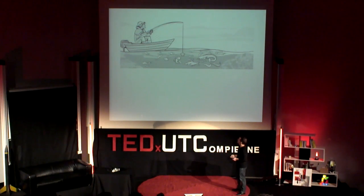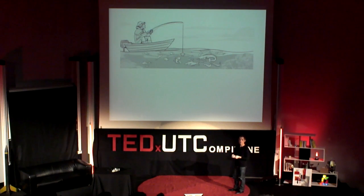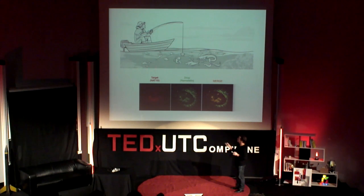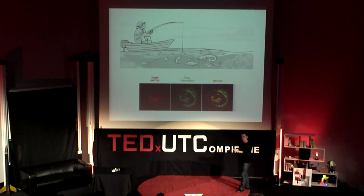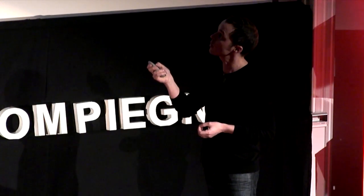We went fishing and identified the protein: the N-terminal acetyltransferase NatE. But this was not good enough — sometimes when you go fishing for trout, you end up catching salmon, because there are more salmon in the river. So we had to validate that this protein target really is a target within the context of structurally intact cells. We developed chemical strategies to visually detect small molecules in cells, since most drugs are invisible to the naked eye. We developed a chemistry that allowed us to see remodeling in green, and the protein target NatE in red. Once you merge these two pictures, you see a yellow pattern — which, as you know, is a mixture of green and red — defining the physical proximity and molecular interaction between the drug and its protein target.